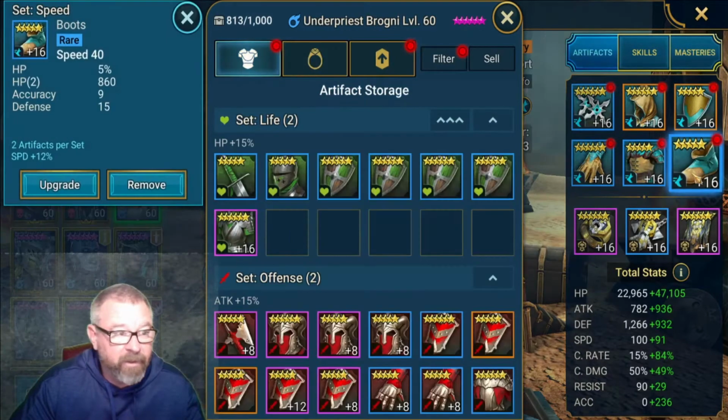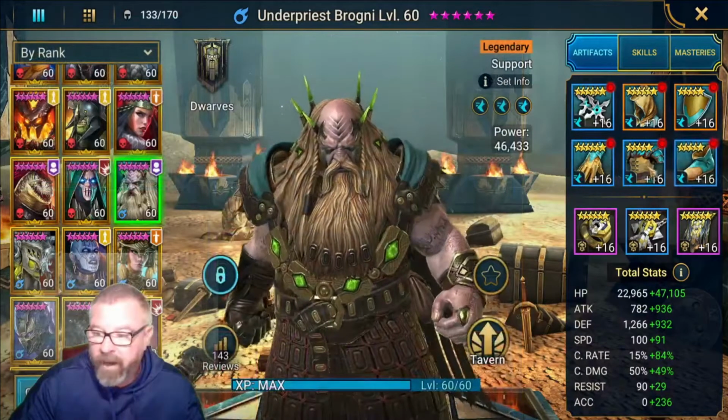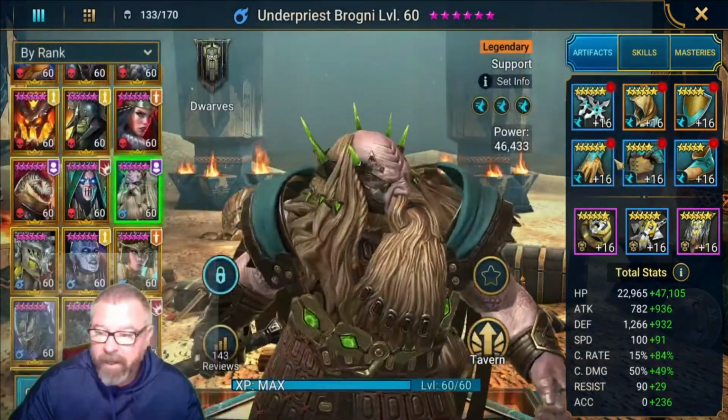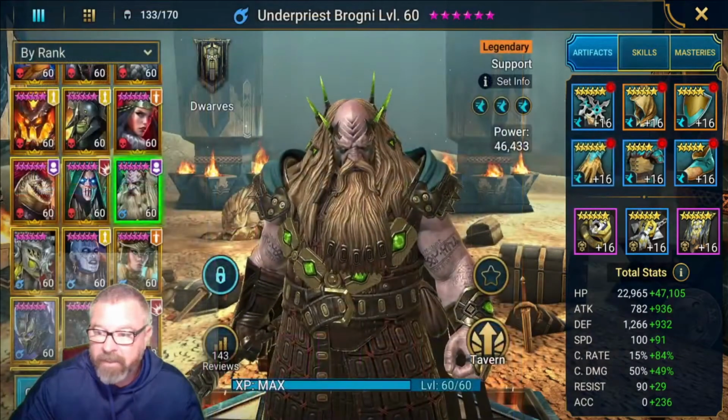Obviously speed boots. I couldn't get 6 stars, but I didn't want to steal them from my arena teams. So he got the 5-star boots, which don't have great rolls, but everything would be what you'd think it would be. HP chest, crit rate on his gauntlets, try to get that to 100%.